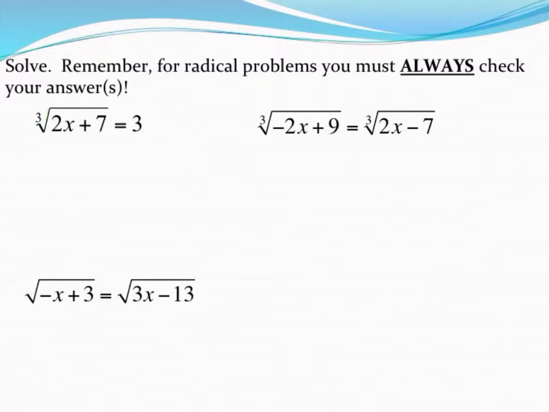Well, the opposite of taking the cube root of something is to cube it, to raise it to the third power, just like the opposite of taking a square root is to square. So I want to cube both sides. Cubing a cube root will cause those to cancel out, leaving behind just 2x plus 7, and then I'll raise 3 to the third power as well and get 27 on the other side. From there, it's a very simple linear equation to solve. So I'll subtract 7 from both sides, and then divide by 2, leaving me a final answer of 10.